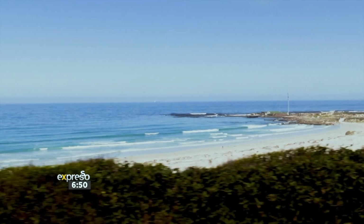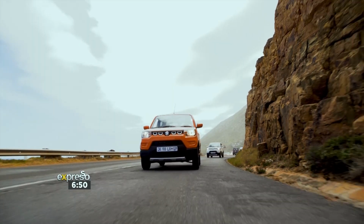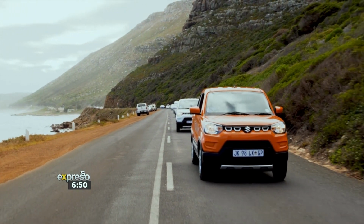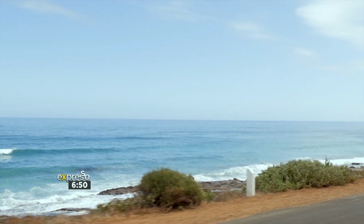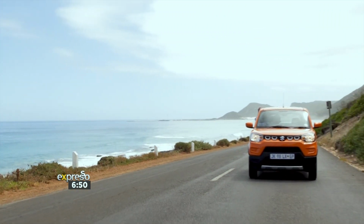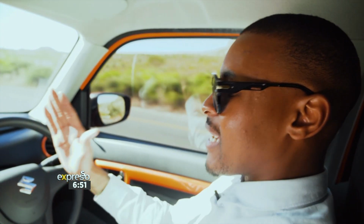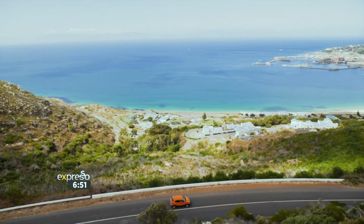The thing about this is that it's not only great in the city, but it's fantastic for those long road trips as well. And I love the infotainment on it as well. I mean, look at this screen here. Everything has been laid out so neatly, and it's so nice that you're able to go from navigation to music without getting your eyes off the road. It's all there. It's a nice size as well, which is just the thing you need with an infotainment system of today.